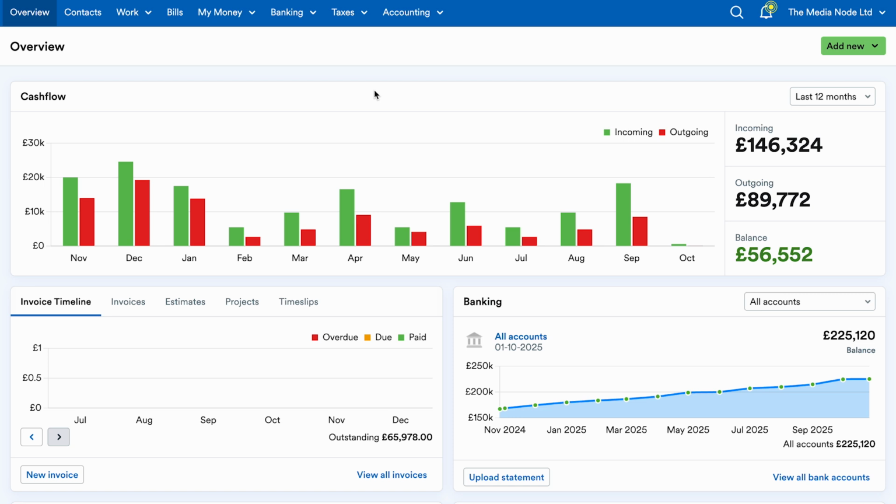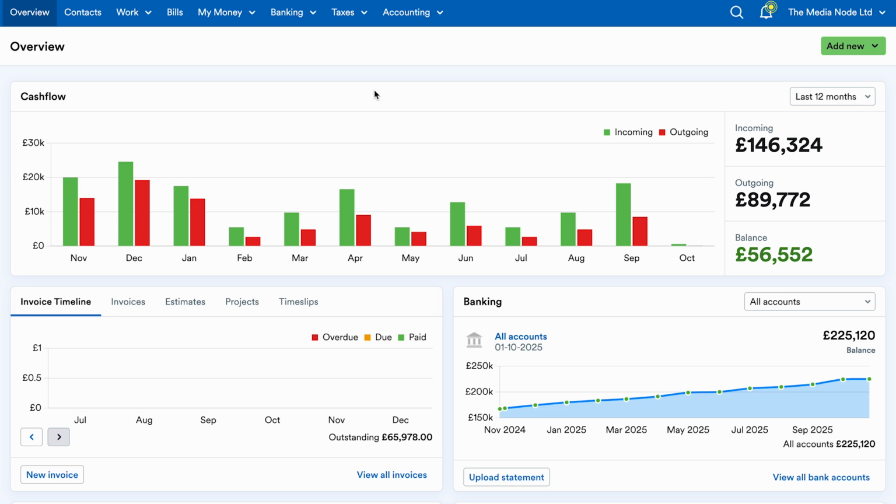In this video, I'll guide you through the 3 different ways to record business costs in FreeAgent. You can either add an out-of-pocket expense, add a bill, or explain a bank transaction. The way you should record the cost depends on how and when you or your team paid for that cost.